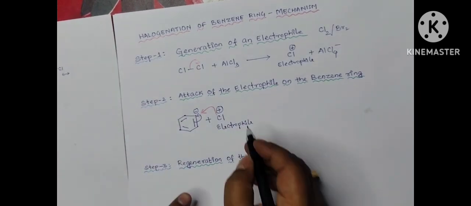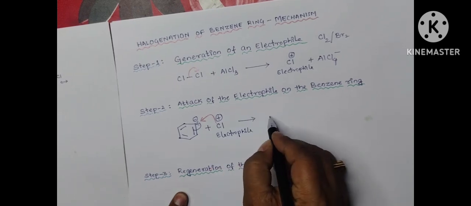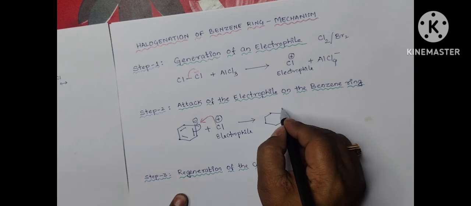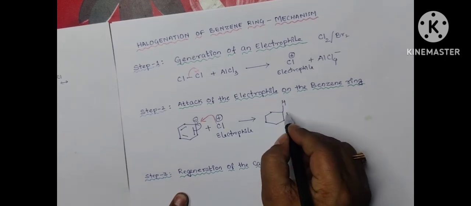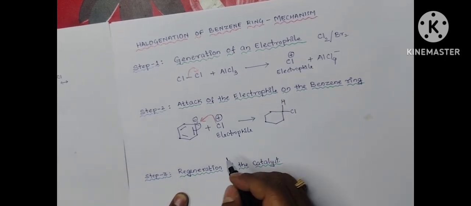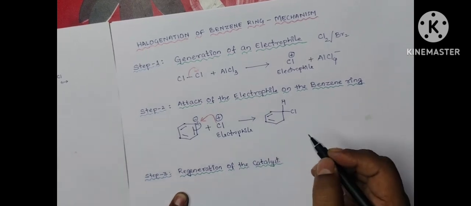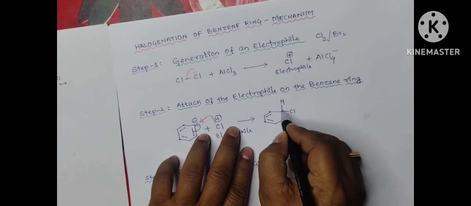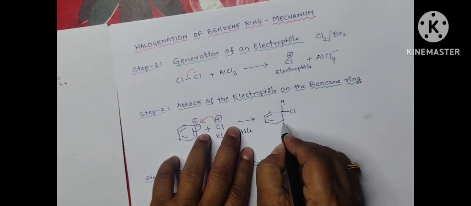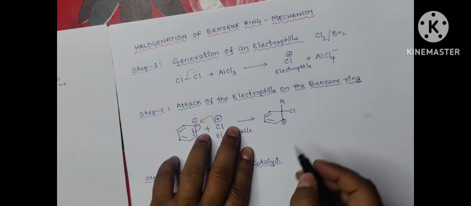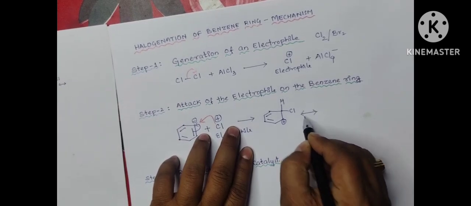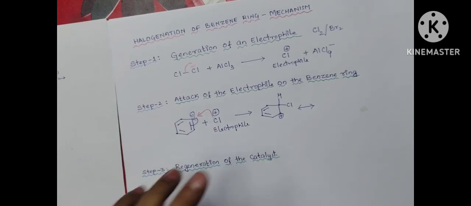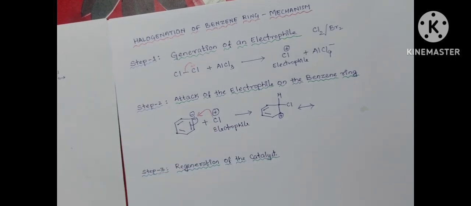So next, what will happen here? I'm going to write the product initially. I'm writing here that one hydrogen atom is already present, and one Cl is attached here. The other two pi bonds I'm writing as they are. When these pi bonded electrons are shifted here, this particular carbon will have a positive charge, but this compound is again unstable. Next, this compound will undergo resonance, so it will have resonating structures.